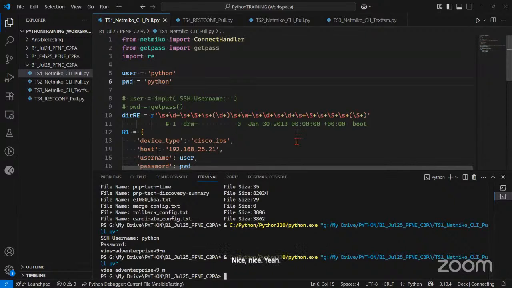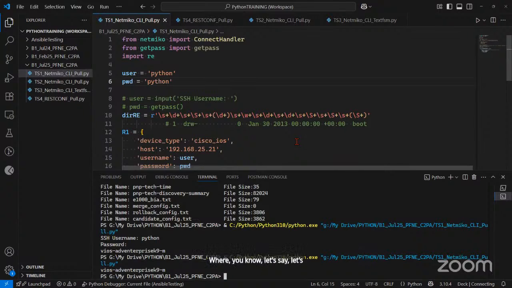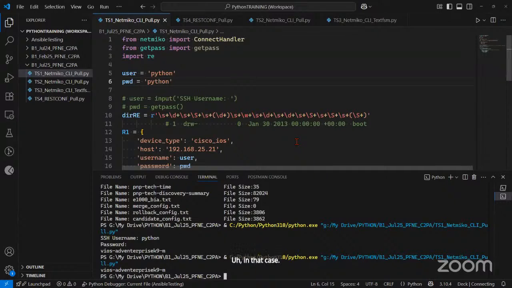So generally, it depends. If you are building a use case or trying to do a task where, let's say, your script has to log in to hundreds of devices, in that case, it is still fine if someone inputs their username and password one time. But let's say there is a scenario because of which someone will have to input multiple times.